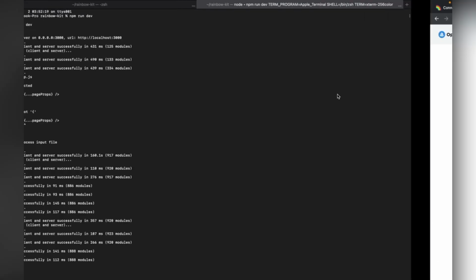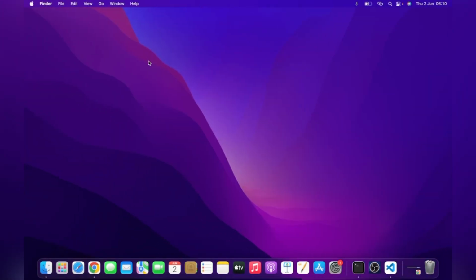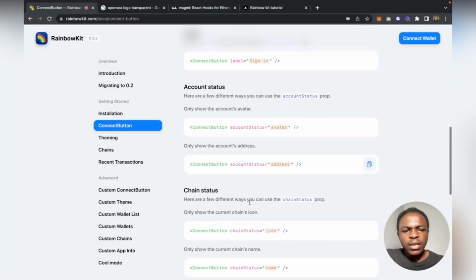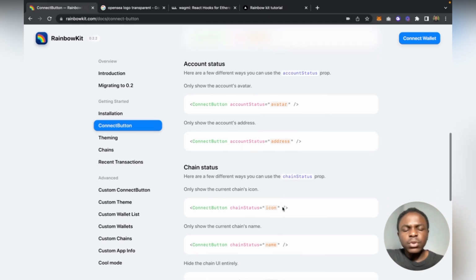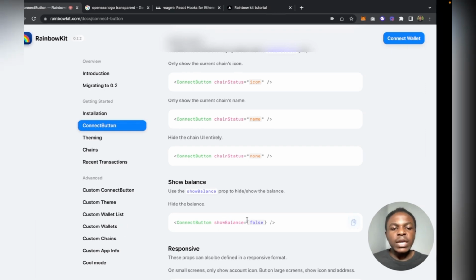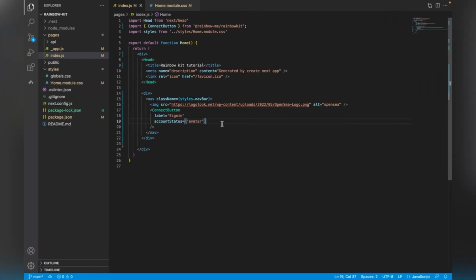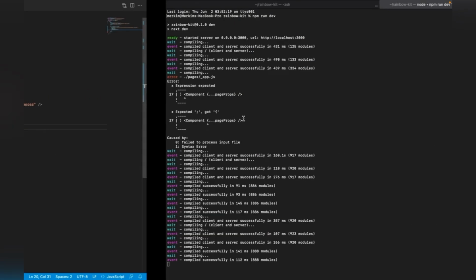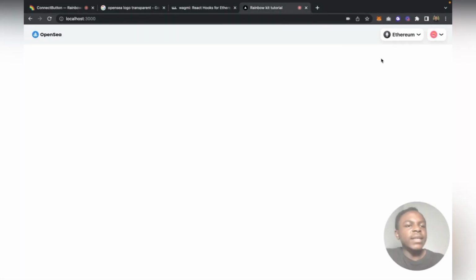So if you move forward and you don't want maybe your balances to be available all the time, it's kind of annoying. You can come here and they have it. You can see it's called, let me see, it's called here show balance. Okay, and you can see show balance is going to be false. So we have show balance, not chain status, but show balance, sorry, it's going to be false. So I go back and reload, you won't see any balance, okay?